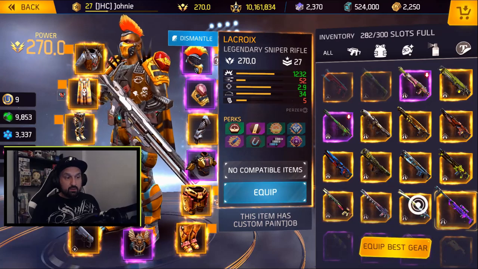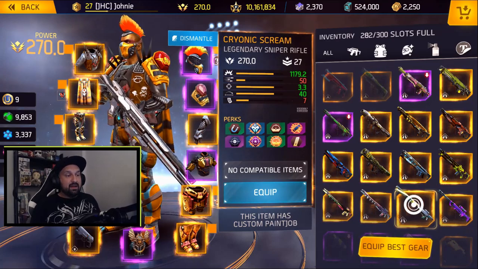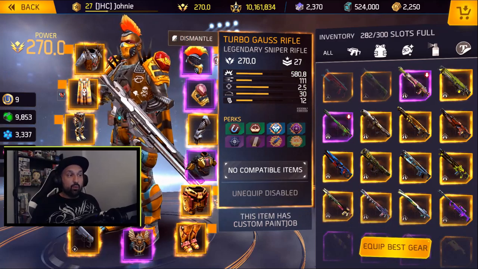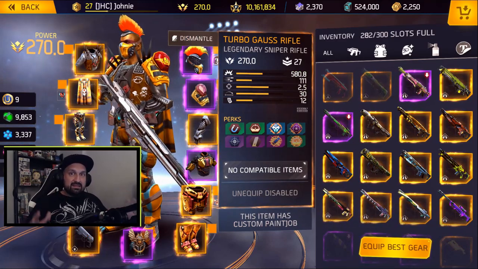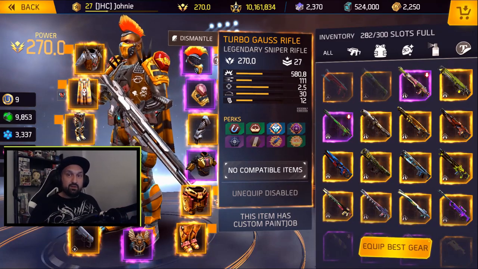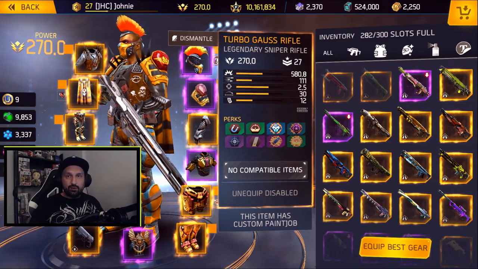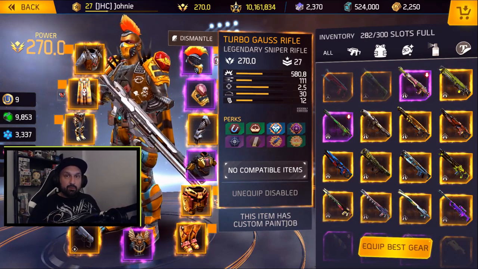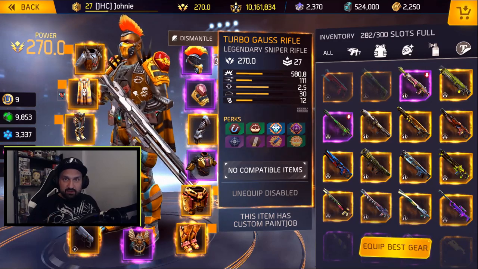But the bullets in the magazine: 5, 6, 7 usually on snipers, but this one is 12. So it's hard to compare with other sniper rifles because the stats are completely different. The developers said they wanted to try something different this time with the new legendaries. Well, the sniper here does not have sniper stats.